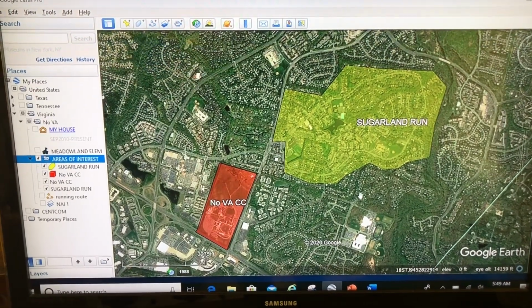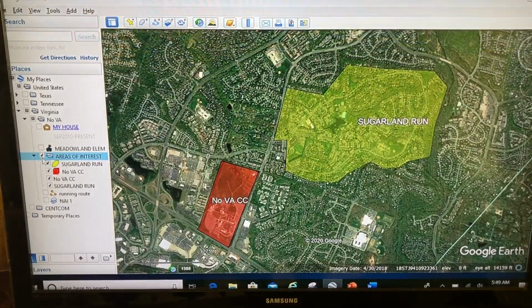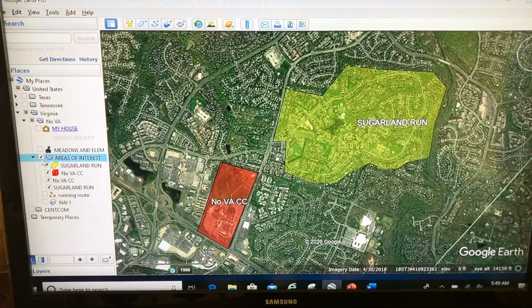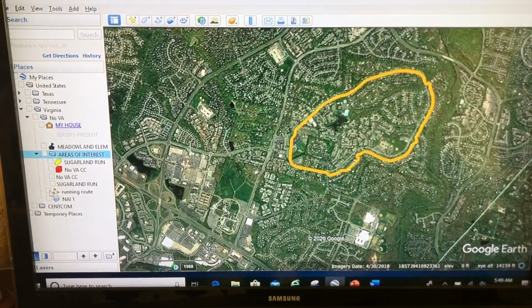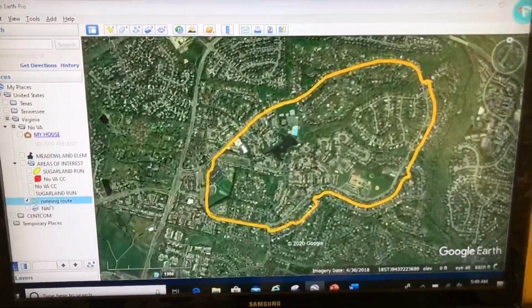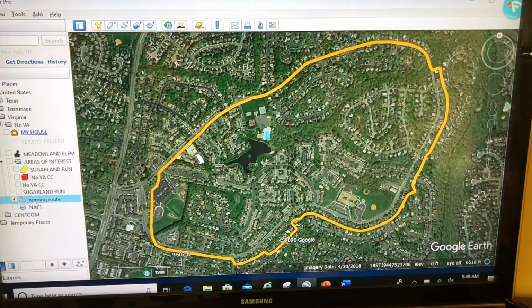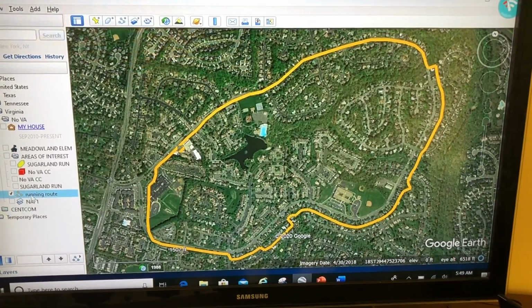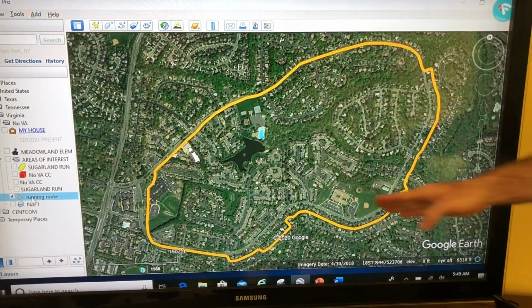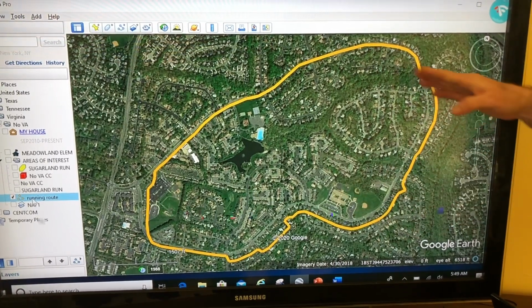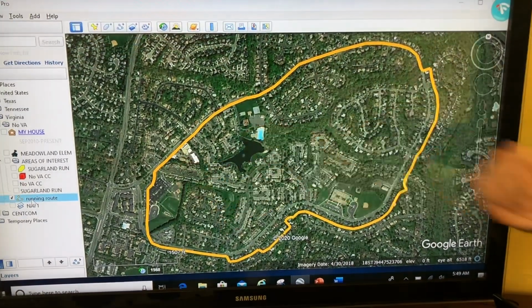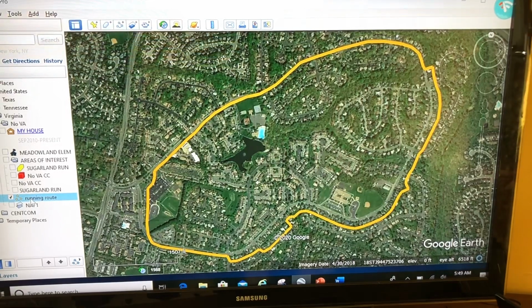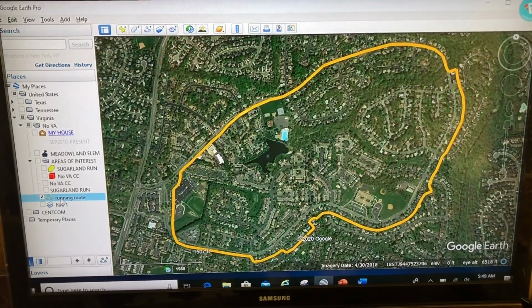A good example of that is if I wanted to create a label for my running route here. Let's say I want this to say PT Route 1, 2.87 miles, and I want to put a label here, a label here, a label here, and a label over here. Let's use our image overlay technique to achieve this.